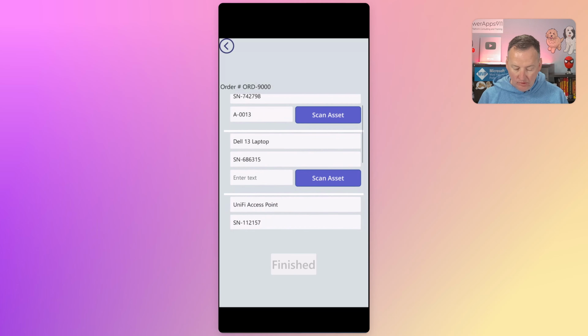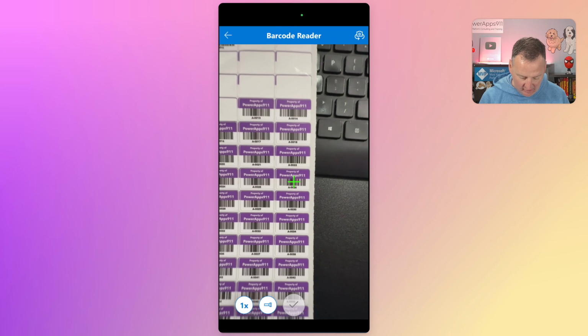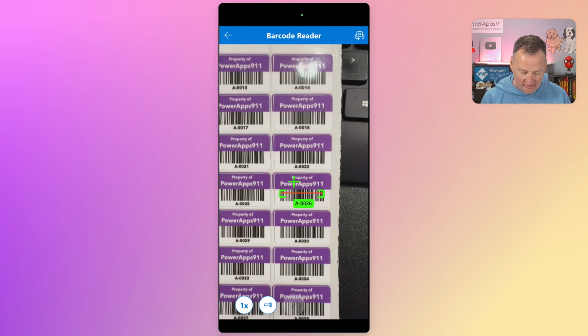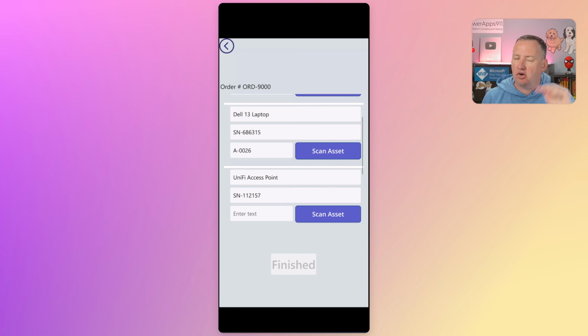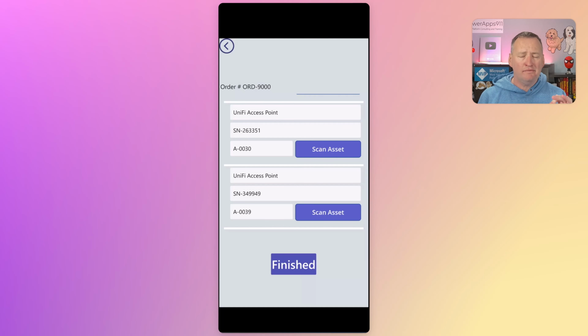So then I would need to work through all of these, and for each one, I would just kind of do it. And once again, I have just this giant sheet because I don't want to actually put the stickers on stuff, but you hopefully get the idea that I would have put the sticker on the actual laptop and done it. So give me a second, I'll finish this real quick. Okay, I did that. And I could have also turned on auto scan, which probably would have made that go a little faster. Anyway, now the finished button lights up.